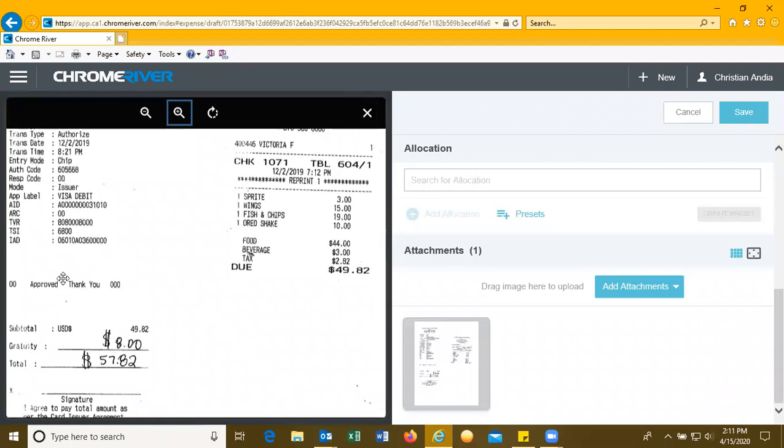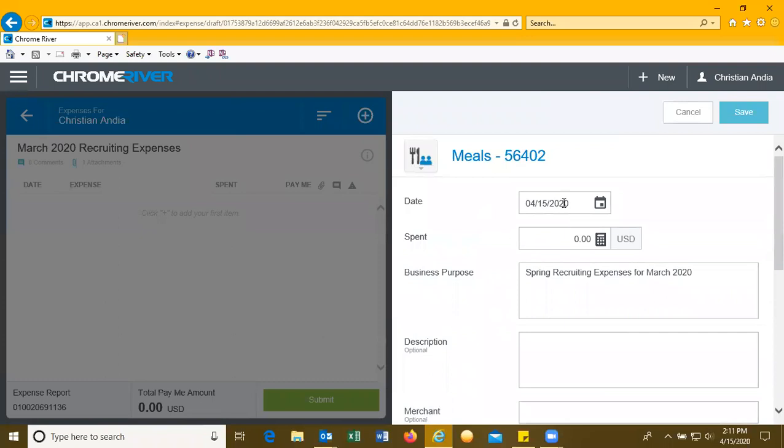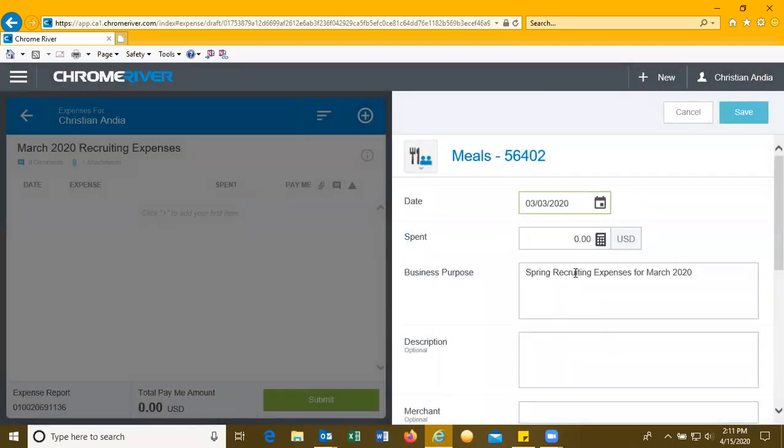Here's the itemized, here's the total with tip, $57.82. Since these are March expenses, for our example, we're just going to use March dates. So this took place on March 3rd. We spent $57.82. The business purpose was lunch during recruitment.